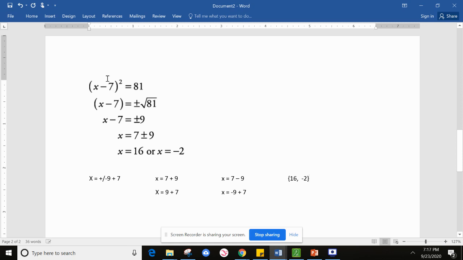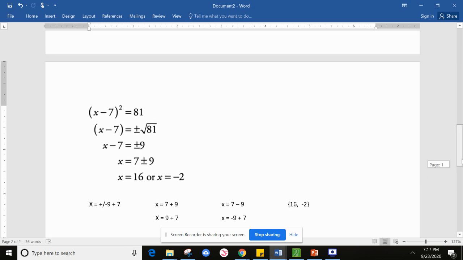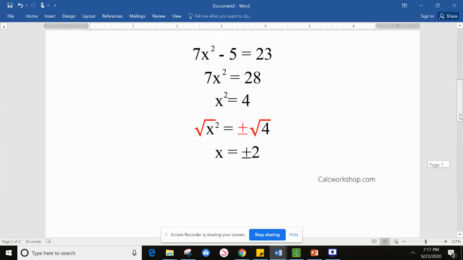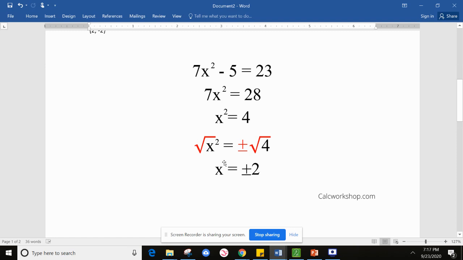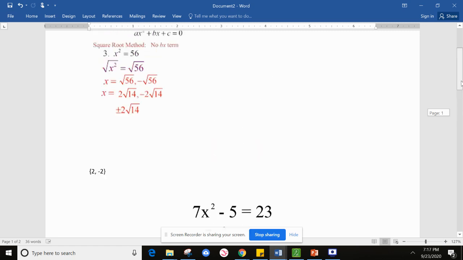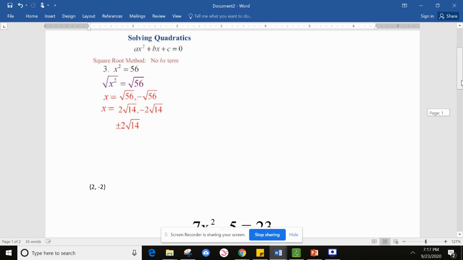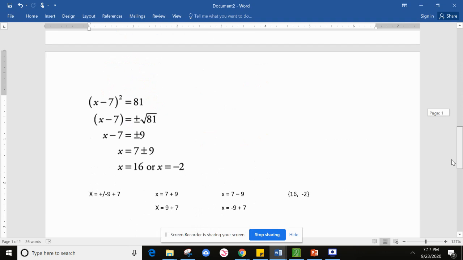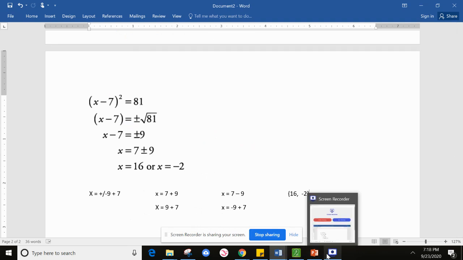When you solve for these questions that have quantity squared, you are going to get two answers that are two different numbers because of the way the equation is set up. When you solve these questions that just have an x squared, you're not going to have that sort of outcome because you're not having to go an additional step after you take the square root. That is normal. Just know that there are a variety of things that can happen. Use what you know about algebra and you'll get it done and it'll be good.